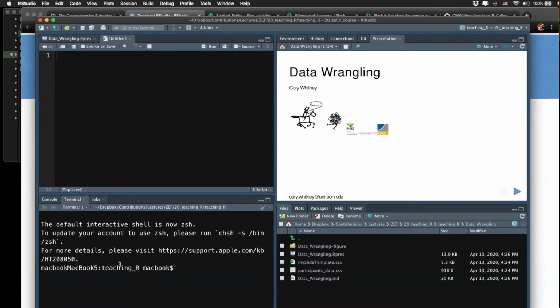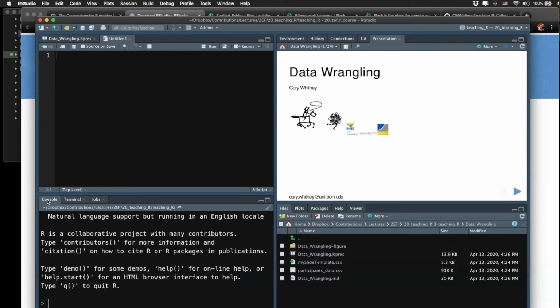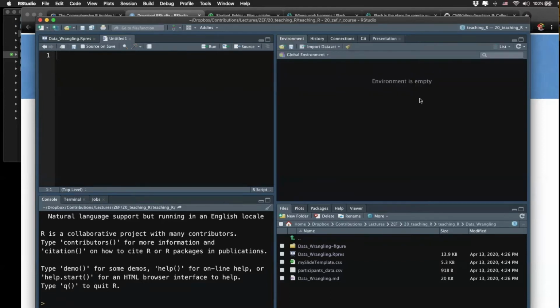You've got also terminal here, so you can communicate with your computer if you're used to doing that, and there are a number of other things. This changes depending on which types of packages you're running. Up here you've got your environment, and for those of you who have done work with me in the past, you'll also have your Git repository, or who will do work with me in the future, you'll also have that.